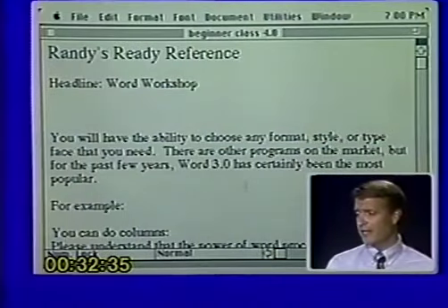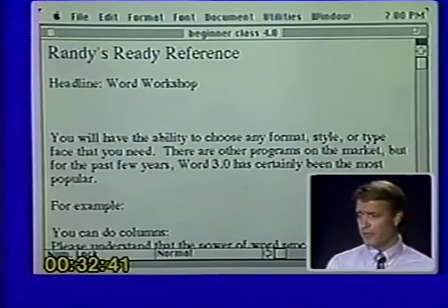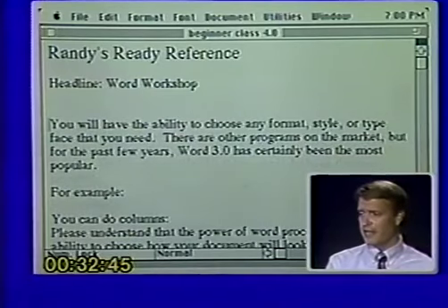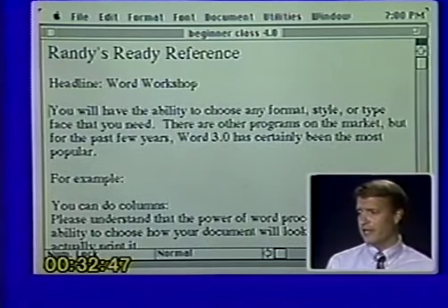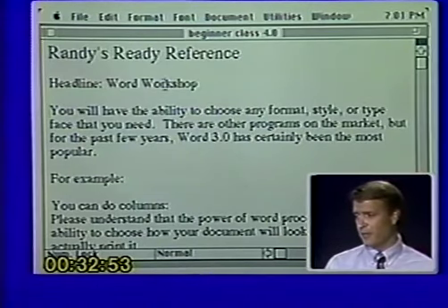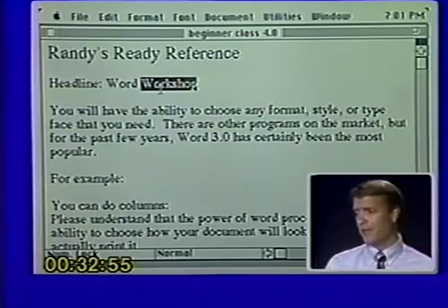All right, let's go back down into the program now. So we've gone through three of the functions. Now the next one that we want to go through, and this is one of the ones that you'll probably be using the most, is style changes. I want to change the look of my copy. I want it to look differently. Now the first thing that most people want to do is take a word, a headline, and make it bold, or they would like to italicize it, or they'd like to underline it.